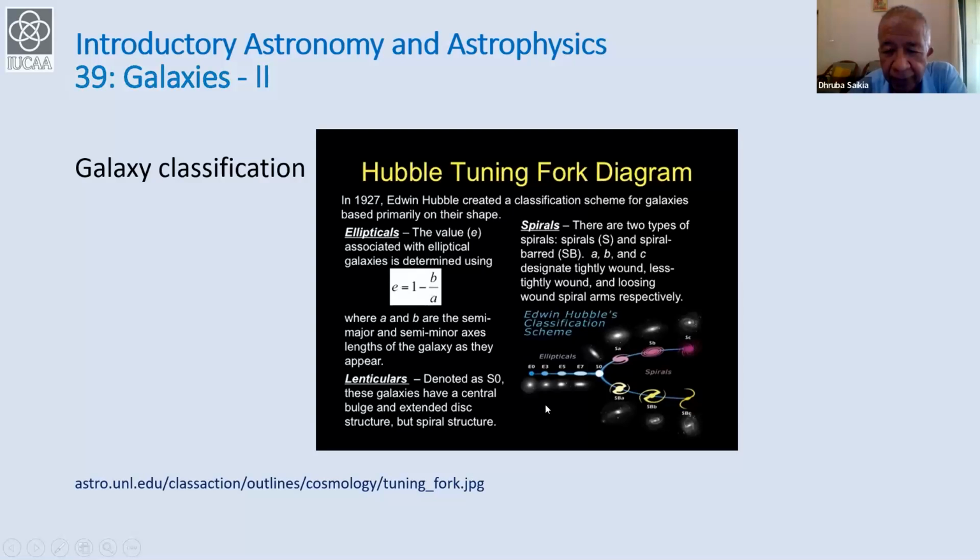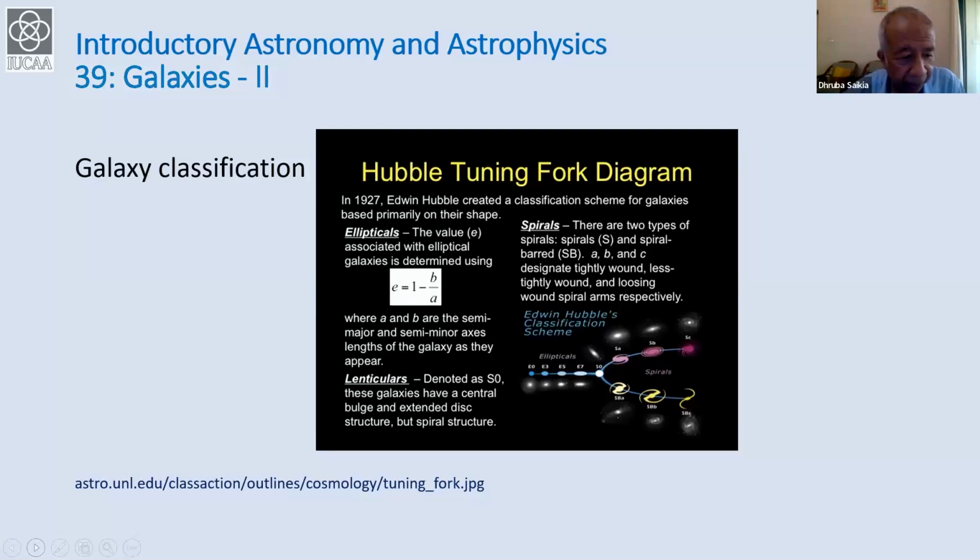Hubble was also wondering about how galaxies evolved, and he thought that these ellipticals may evolve into spirals. And the terminology of calling these early type and these late type has stuck on from that kind of thinking, although we know that this is not the way they evolve. So when we talk of early type, we still talk of ellipticals. When we talk of late type galaxies, we still talk of spiral galaxies. So these were based on, again, images of nearby galaxies, bright, large, and beautiful.